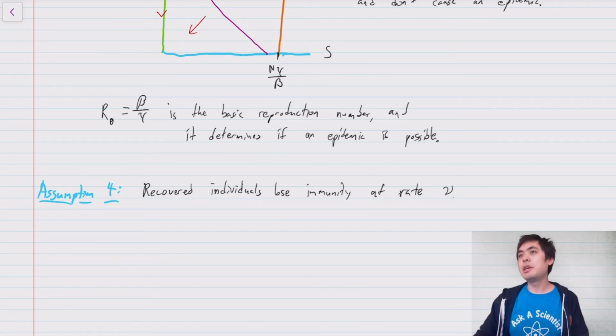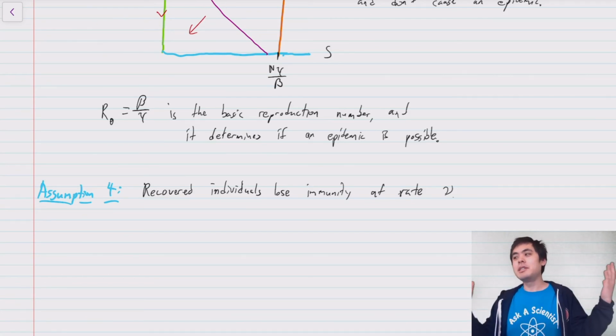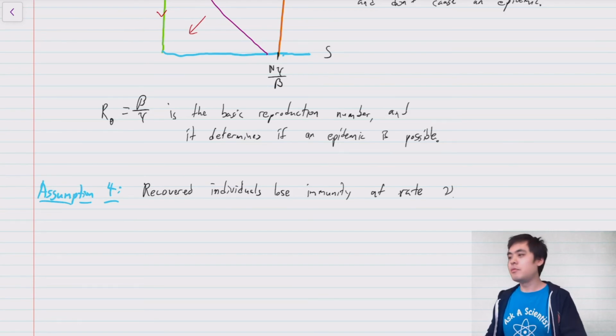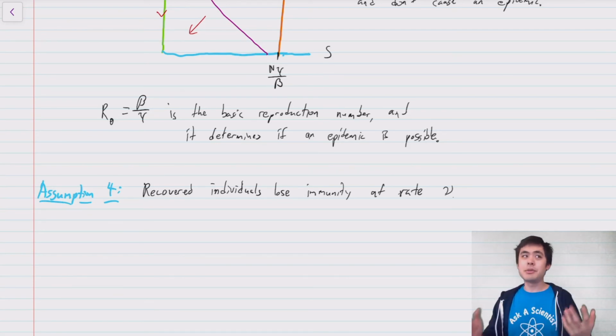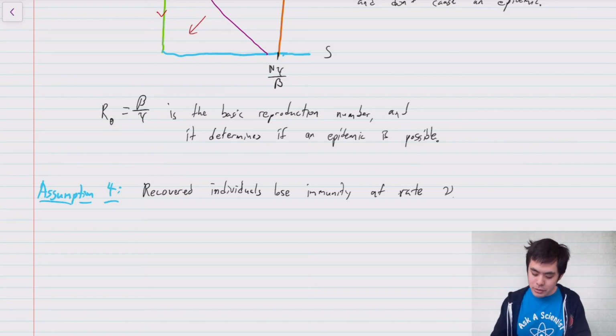So this is what happens when, after you get some disease, for example some fancy new coronavirus that infects you, you recover from it and you're immune for a while, but maybe you lose your natural immunity over time. In that case, you can get the disease a second time after some amount of time has passed. And so this would be called the SIRS model.